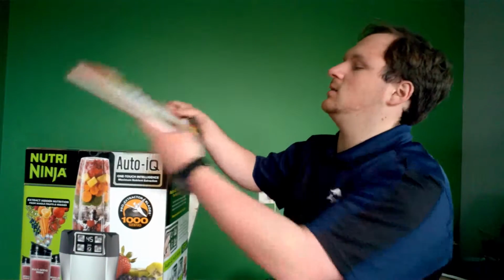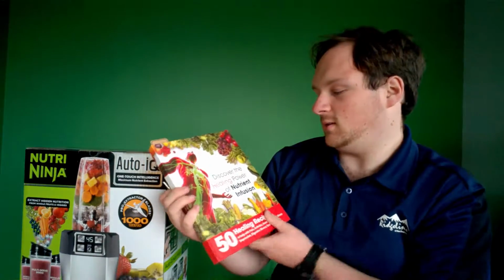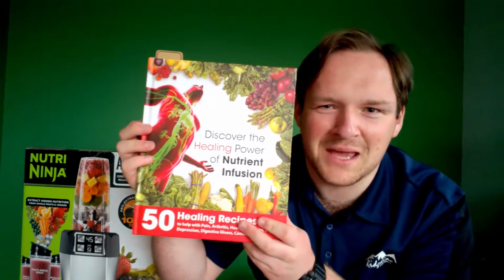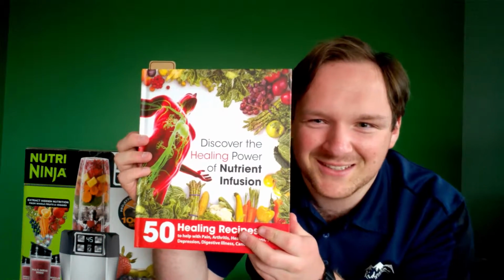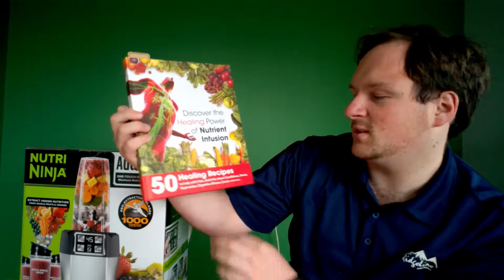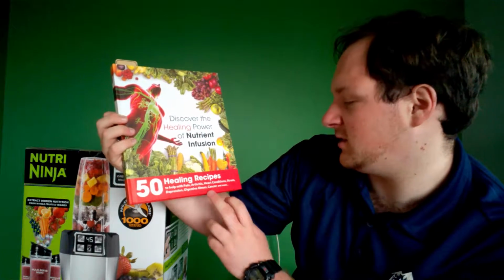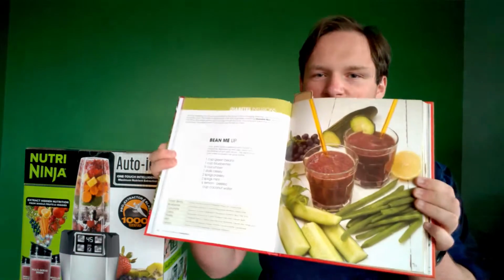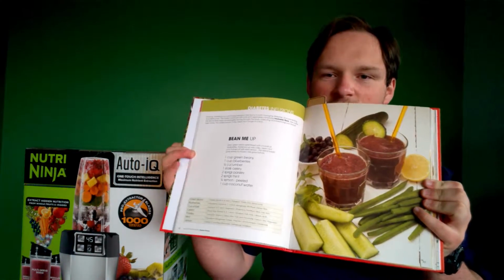Right, anyway, with it, they got the book Discover the Healing Power of Nutrient Infusion, and I can't read that because on my camera it's backwards. 50 healing recipes to help with pain, arthritis, heart conditions, stress, depression, digestive illness, cancer, and more. So, in the book, we got pretty little pictures with recipes. That's all you need to know about that.